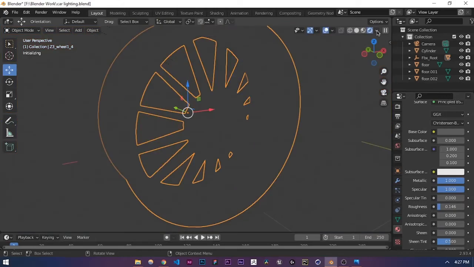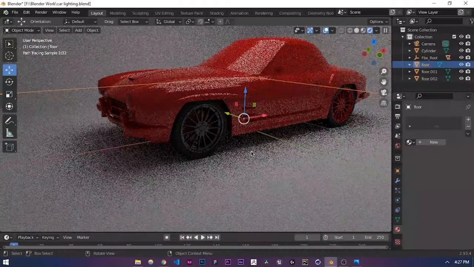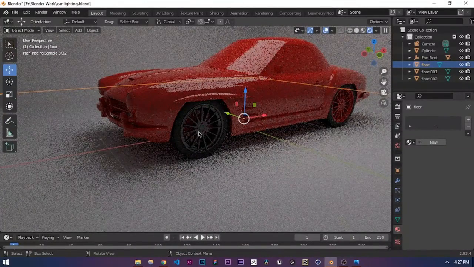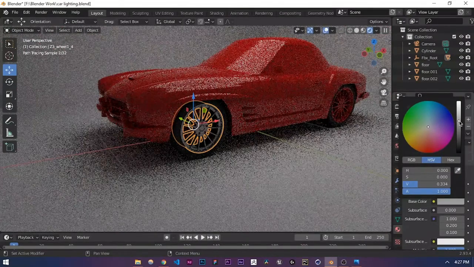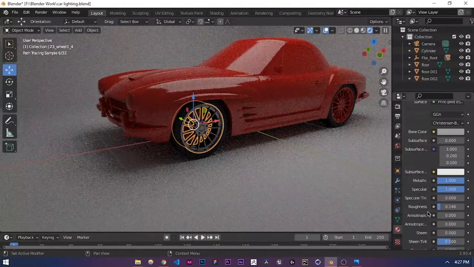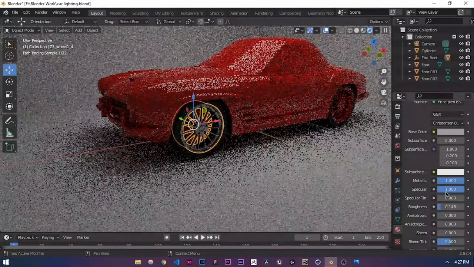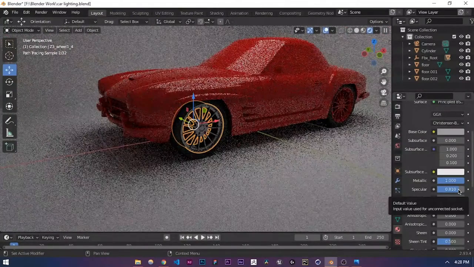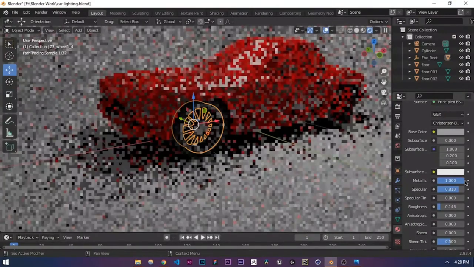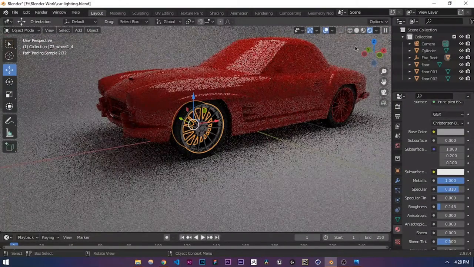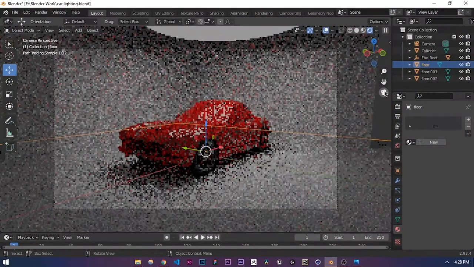Okay, so now if I go to this rendered mode, you're going to see that it is a little too dark. I'm just going to make it a little brighter, a little more, and we want it to be very shiny, and it should have some roughness but not a lot. Specular, I'm going to try to reduce it. Metallic, you're going to see that without the metallic, it looks fake, and we must have the metallic. And I think that looks good. Let's go to the camera, and let's see how it looks.